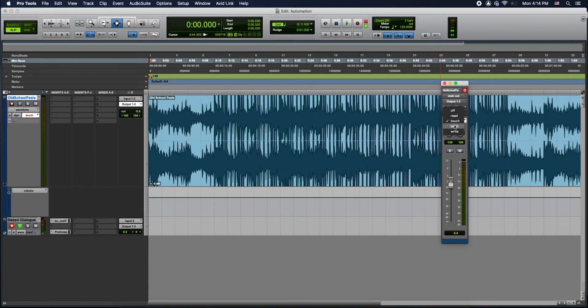And let's move on to latch. Latch is very similar to touch, but the difference is that, you know how touch went back to the original whenever we let it go? With latch, it will latch onto the setting that you left it at. So when I pull the volume down and I leave it there, it will stay there. It will not go back up. So let me show you. It will stay there until I bring it back up. And now I can do my changes and it will continue recording until I stop it. Okay, and we'll play it back.